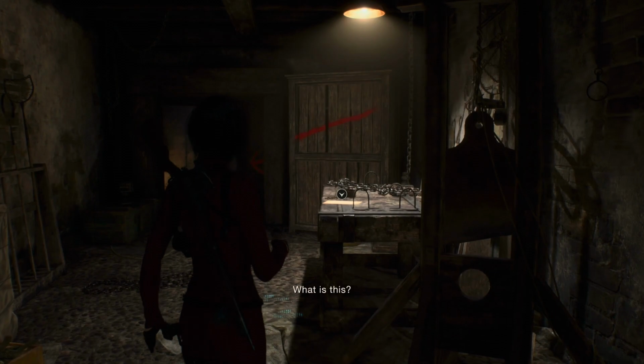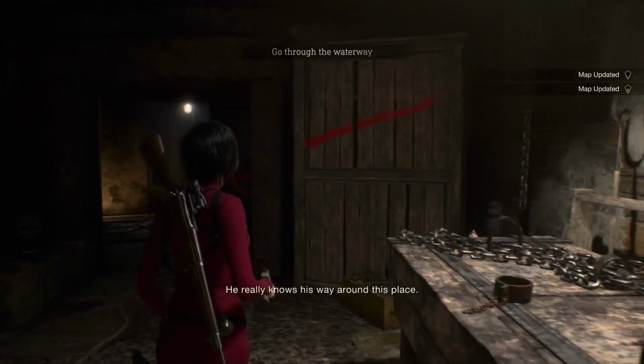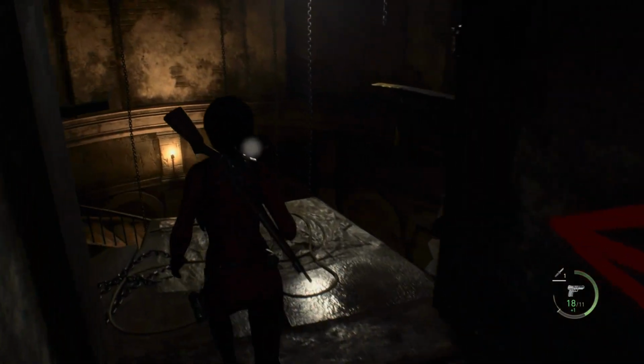What is this? Who drew the big red? I'll leave some signs pointing in the right direction. He really knows his way around this place. Go through the waterway.